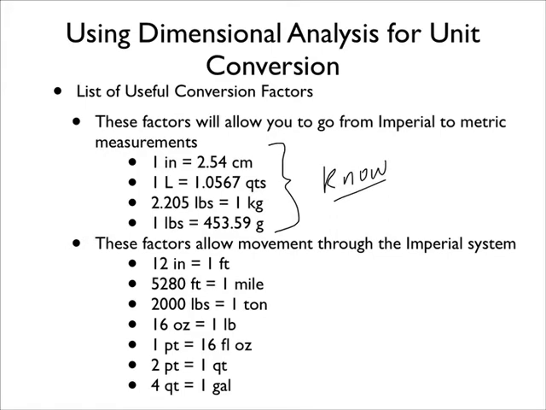And then, oftentimes we're moving through the imperial system. Now, most everybody should be familiar with these. So, 12 inches is 1 foot, 5,280 feet is 1 mile, and so on and so forth. These allow you to move through the imperial system, and if you don't already know them, I would know those as well. Other conversion factors can be used, they may come up, but all of the ones listed, both in the top and the bottom, should get you through 99.9% of any problem that you want to do, just simply by combining these conversion factors in a long string of dimensional analysis.